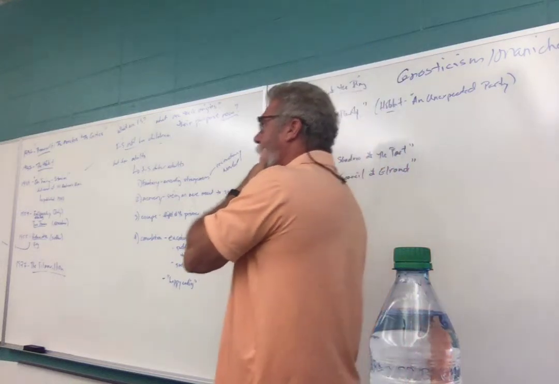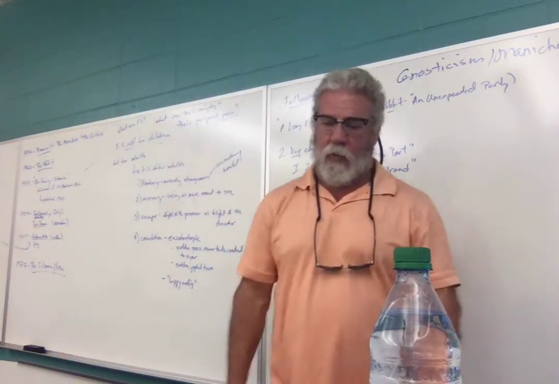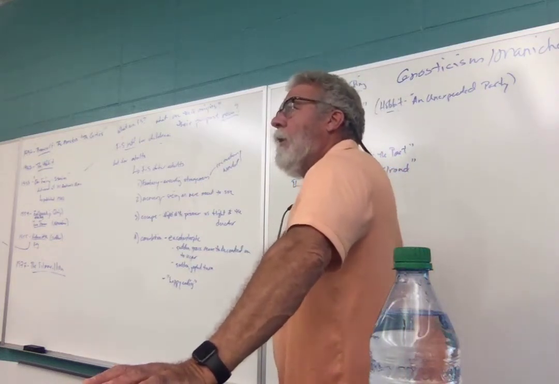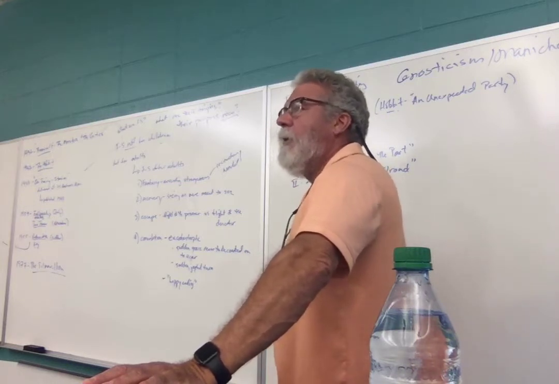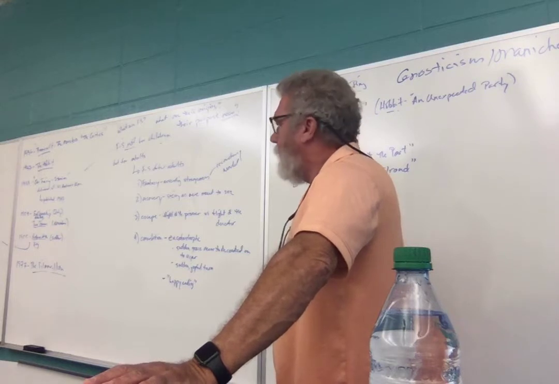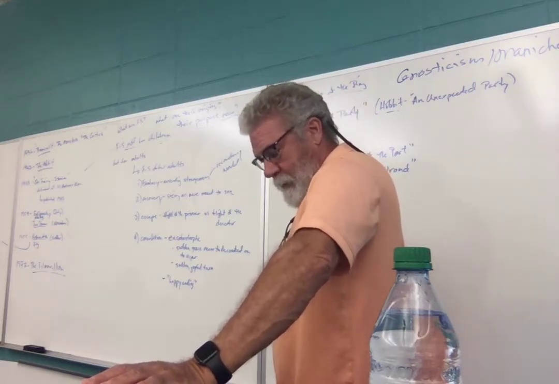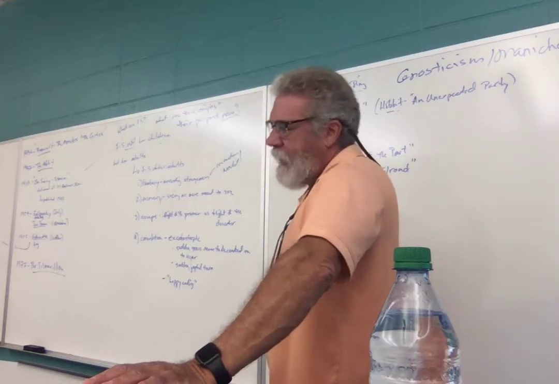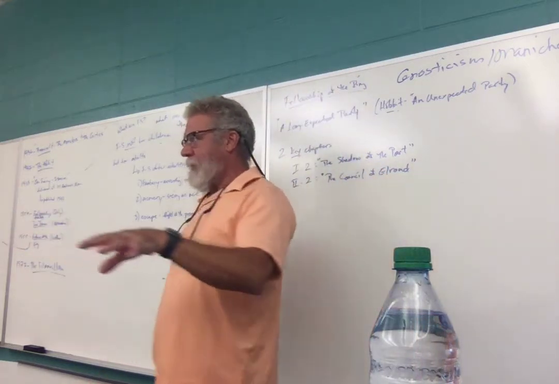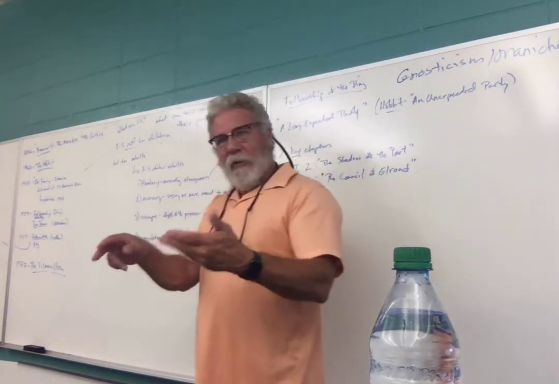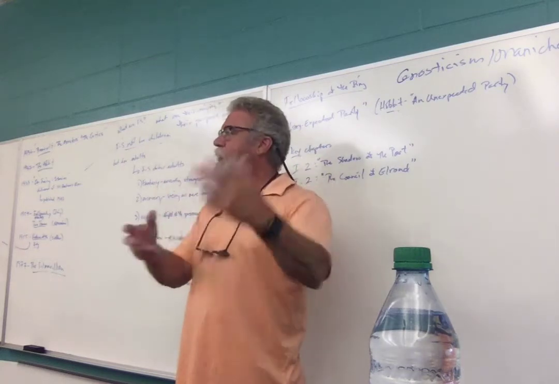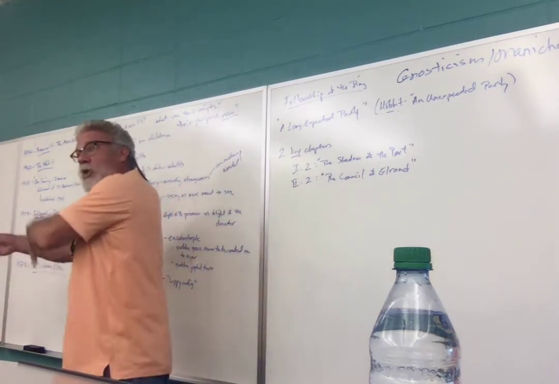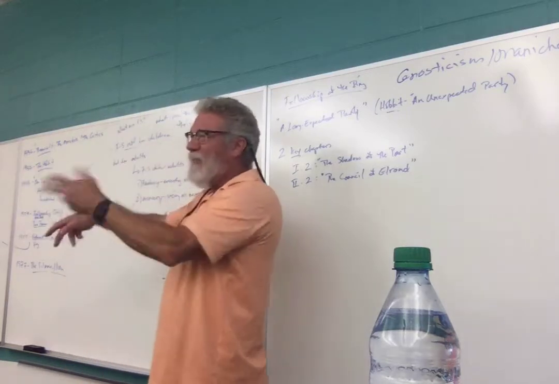Tolkien, as I mentioned, was a professor of Anglo-Saxon at Oxford University. He served in World War I, came back, finished university, and was appointed at Oxford in the 1920s. In the summer of 1931, he was marking an entrance exam to Oxford University, and he writes in a blank space: 'In a hole in the ground there lived a hobbit.' He had no idea what a hobbit was, so he had to start figuring it out. He starts telling the story to his children and writing it down, reading the parts he'd written to his friends.